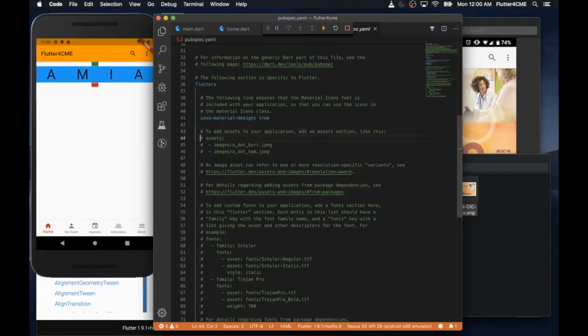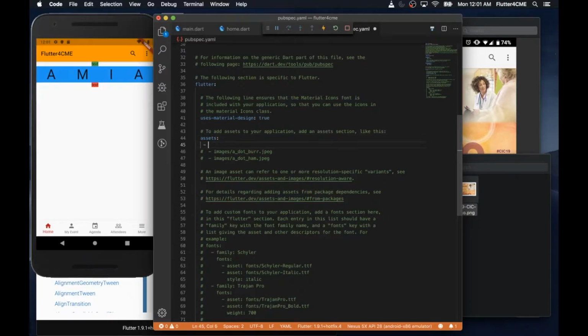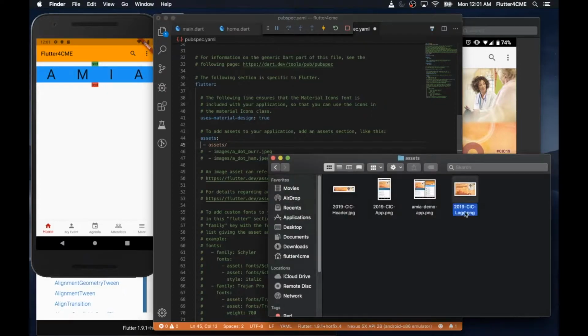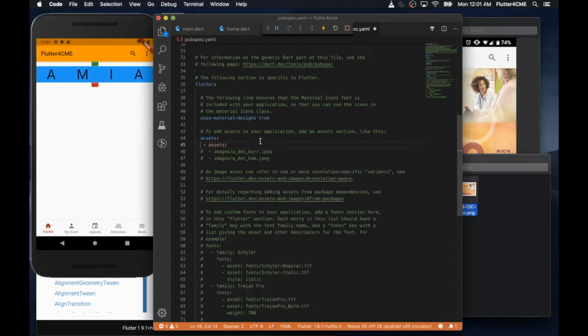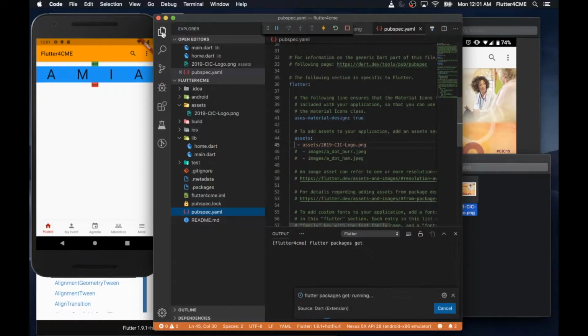And so I'm just going to uncomment this, and then do assets slash whatever this is called, including the PNG. I made changes to pubspec, so I'm going to have to hot refresh or hot restart. And there is a keyboard shortcut for that.